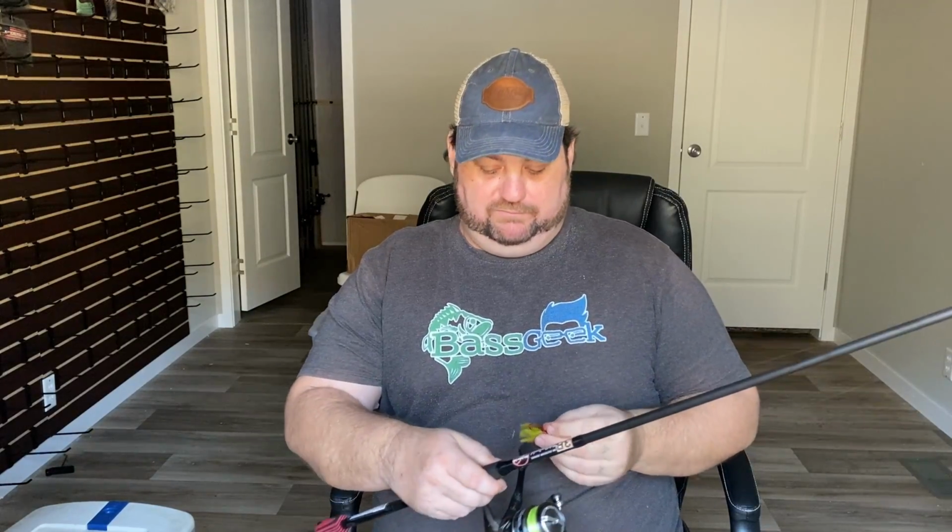What that'll allow me to do, even if I want to, is put one of those Berkeley Gulps or one of these on. That's a little smaller hook. 90% of the time, this is what I use. So this right here, again, with the loop knot, is my secondary bait. A lot of times if they're not biting the gulp, they'll be biting this. And again, it's basically a floating fly. Hence why I kind of call it the poor man's floating fly.